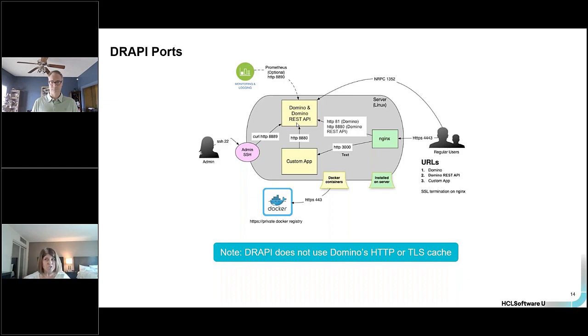In fact, you can shut down Domino's HTTP, doing a tell HTTP quit on your Domino server, and the Domino REST API will continue to completely function. In addition, the Domino REST API does not use the HTTP TLS cache. Like in Domino 12, where HCL introduced Certificate Manager, and you have the Cert Manager task on the Domino server with the TLS cache, Domino REST API does not currently use that. I do believe it's in the roadmap to bring it in. It's just not there yet.